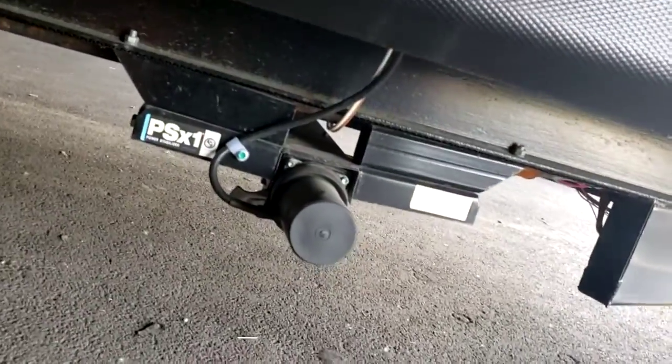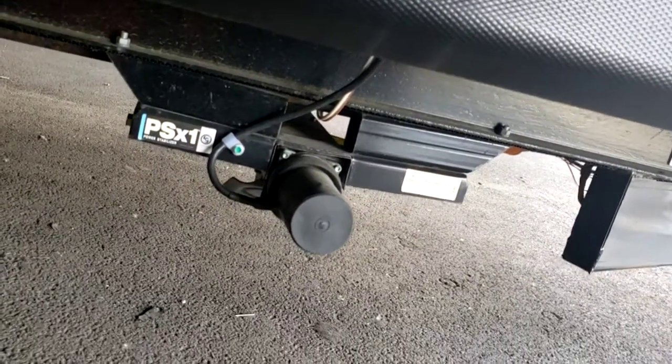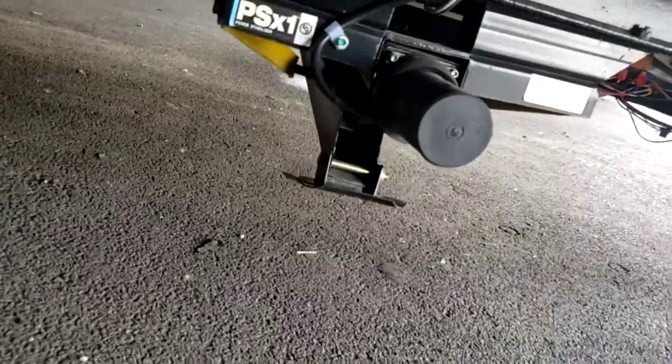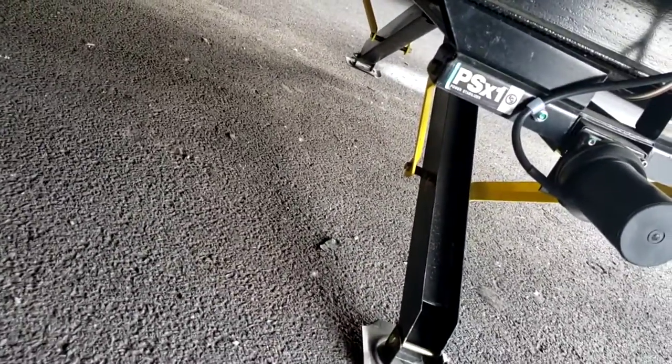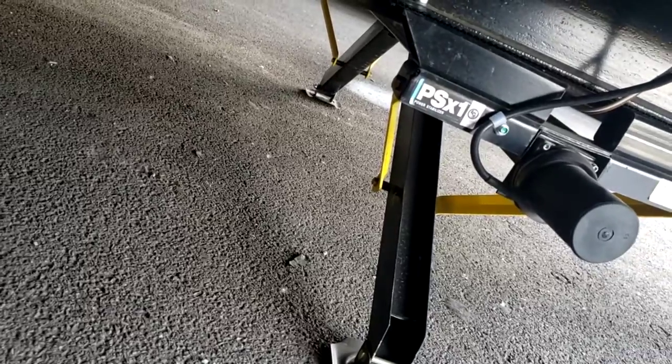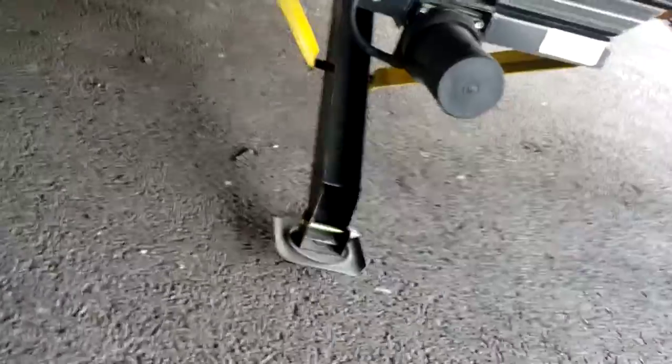Now, back onto using your tongue jack to level it. If you want your trailer to be level, that is how you level it. You do not use your stabilizing jacks to level it. They're not leveling jacks, they're stabilizing jacks. So you run one down. Once one kind of touches, the other one will start going. And when touching them, boom. Just enough to snug them down. That gets all the shake and shimmy out of it. Like I said, do not try to use these to lift up the trailer.